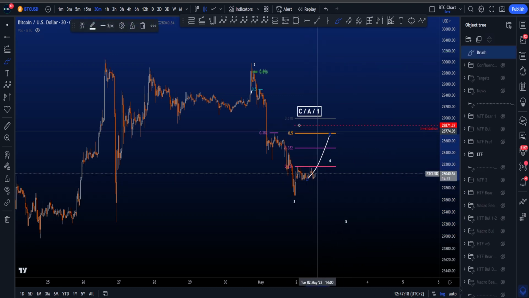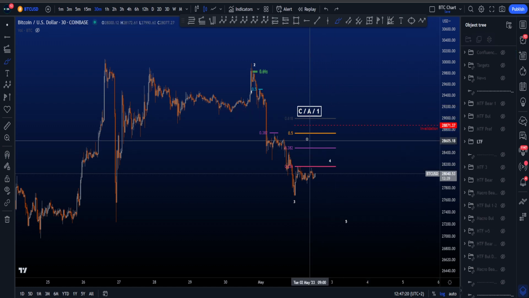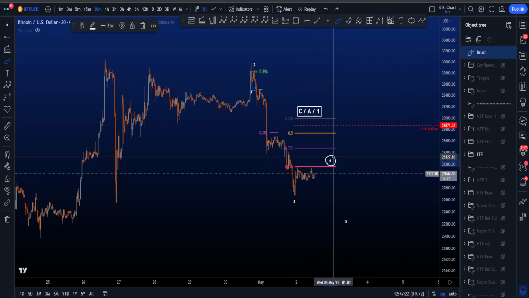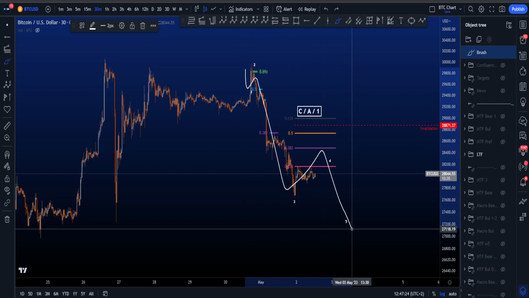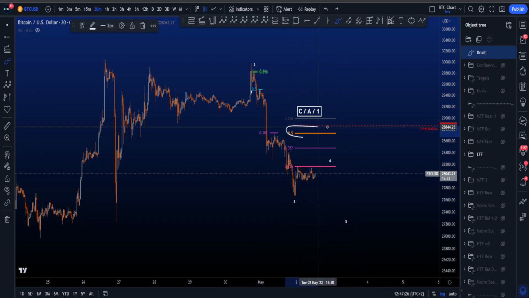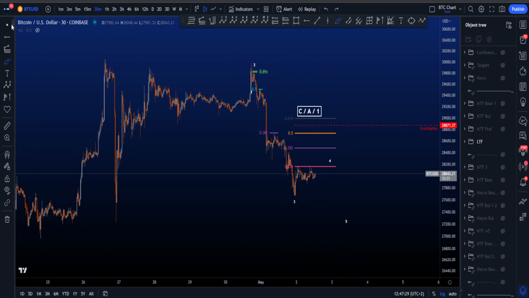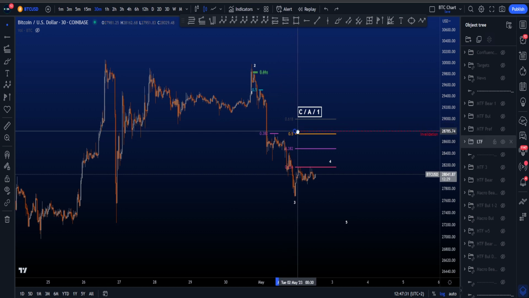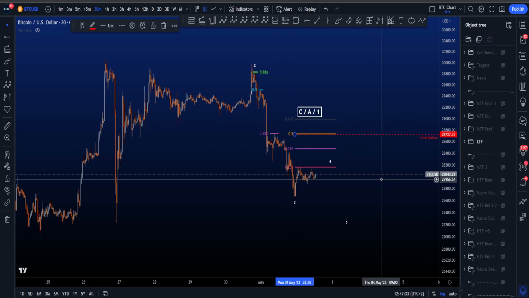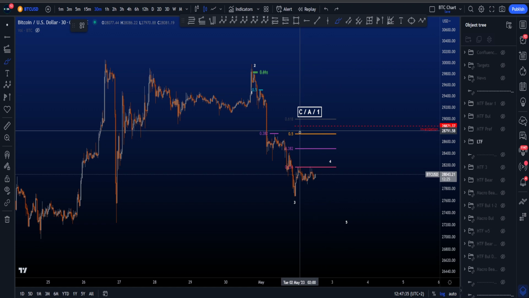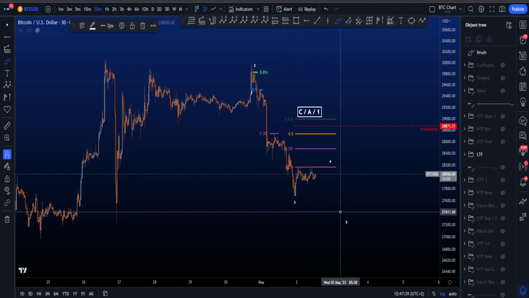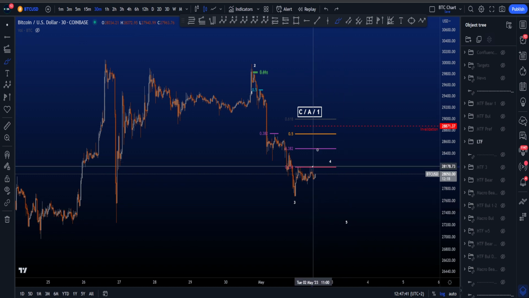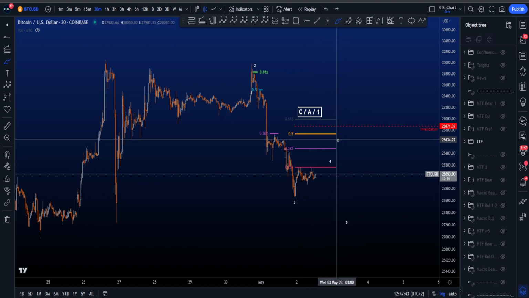Now, of course, price can continue to the upside, right? It can move up. We have a clear invalidation over here at 28.8K, because usually if this is going to be a wave 4 in a 1, 2, 3, 4, 5, you don't want to see price going above the 105 usually. So really the invalidation normally is going to be above the 105 over here at 28.7K basically. But just to play it safe, I always put it a little bit higher, but a wave 5 down would be preferred for me. However, if price moves up, that's absolutely fine, of course.